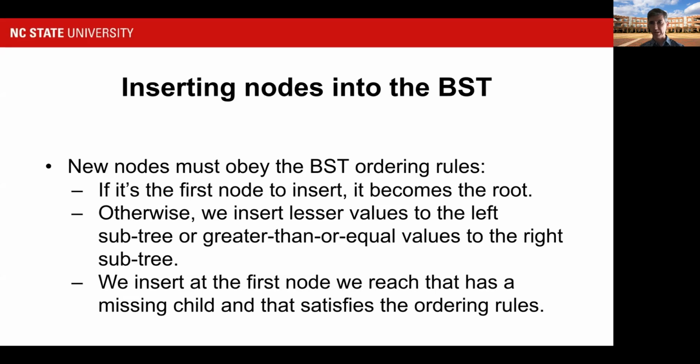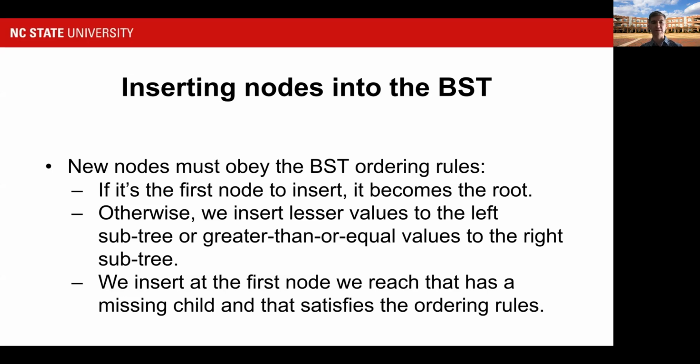What happens? Well, there are a few cases we need to think about. What if there's nothing in our binary tree yet? Kind of like if we have an empty linked list. Well, if we have an empty tree, then the first node we insert will become the root of the tree. So that's an easy case. We don't even have to do any work. We just know the tree is empty, root is equal to null. We just stick that new node right there at the root.